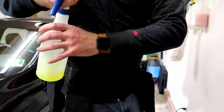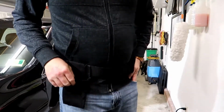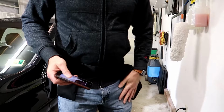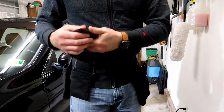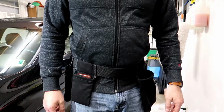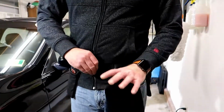So I usually have that large pocket back here. This one, it's not really needed because I usually have pants with pockets in them and I can just put my cell phone in here. But if you want to put it in here for quick access, then you can do that. You can put your cell phone in there. So I have this large pocket.